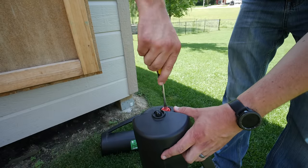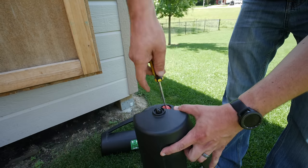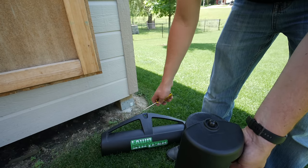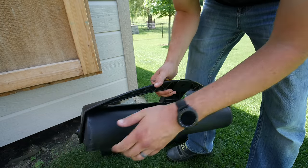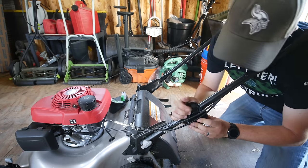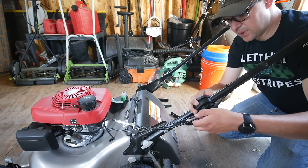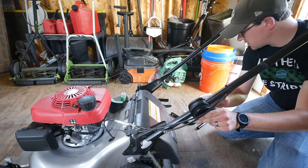Once it's filled up, tighten the plug back and make sure it goes down past the little ridge that's cut out so it doesn't hit on the roller and can spin freely. By the way, I got two of these because my neighbor has been using one — I was just checking his to see how much sand he had in his, and it looks like we've got about the same. To attach it, this bracket goes around the handlebar about a third of the way up.